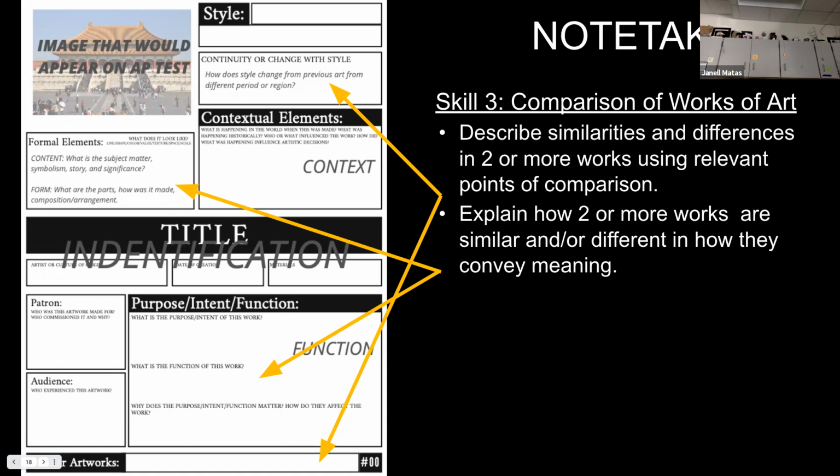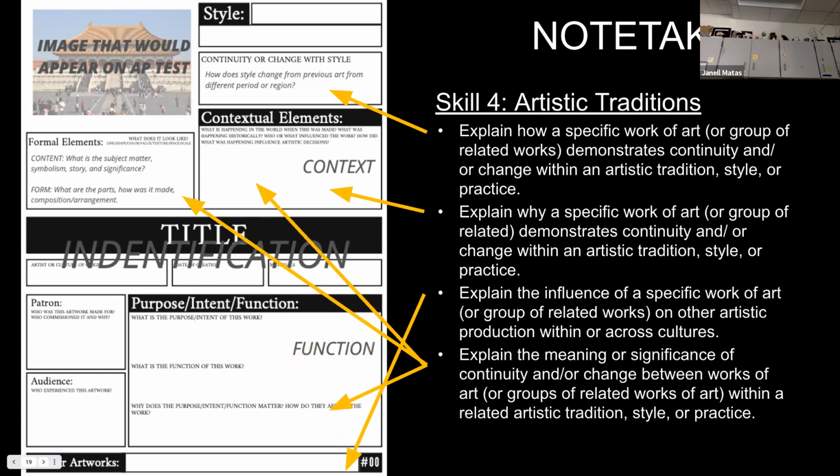So there's a section on continuity or change of style. So you can write notes about how is it similar to the early pieces, but then how is it different, right? At the very bottom you have a section about related themes. So you might say, oh, here's a bunch of power images. And usually I write that information in after I have a lot of knowledge, like when I'm studying for a unit test and I have a lot more to compare against. Okay, because we'll often do comparison essays on the exam. Actually, you will definitely have one comparison essay on the exam.